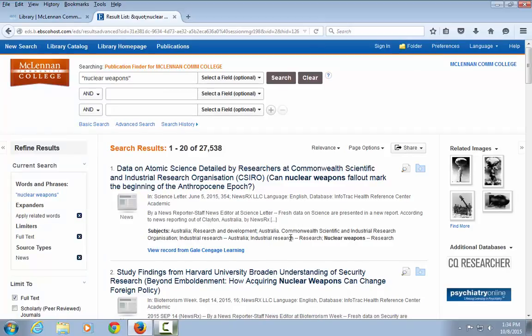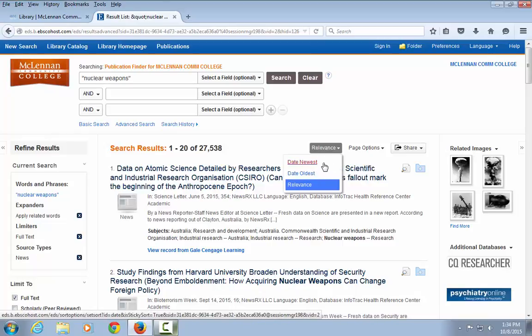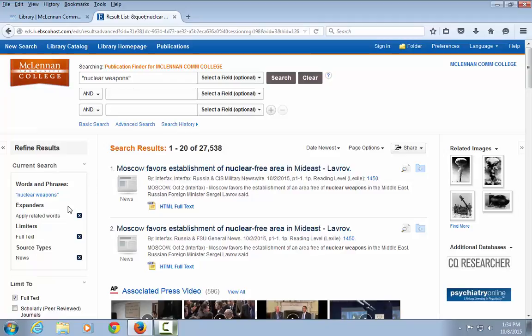If you are looking for recent news publications, change the result sorting from relevance to date newest, or change the publication range on the left of the screen under Limit To.